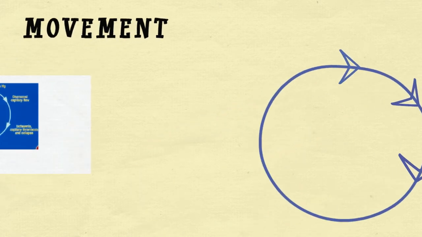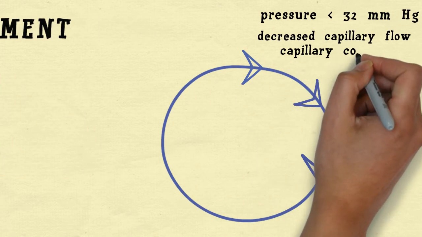This animation is about tissue fluid movement. I know you've done this before, but I want to revisit it because of its importance in the development of pressure ulcers. I'd like to pick up on a couple of the points in the etiology of pressure ulcer development as our starting point. These points in the cycle, pressure greater than 32 millimeters of mercury, decreased capillary flow, and capillary collapse are interlinked with each other and of course linked with McClymont's cone.